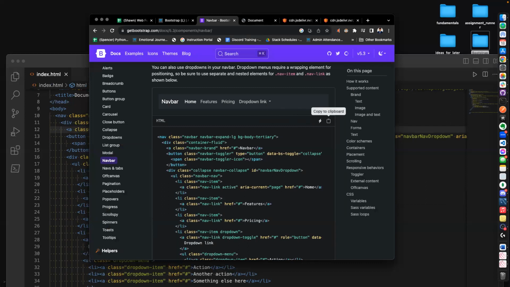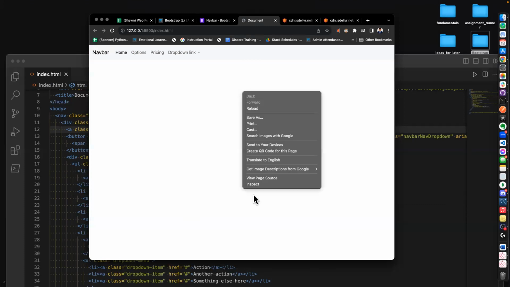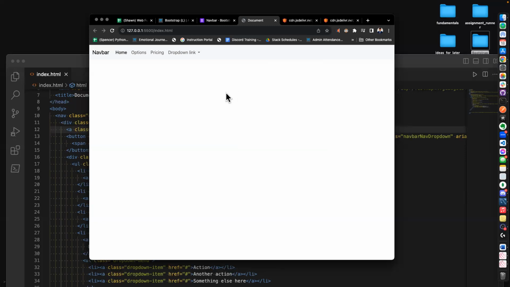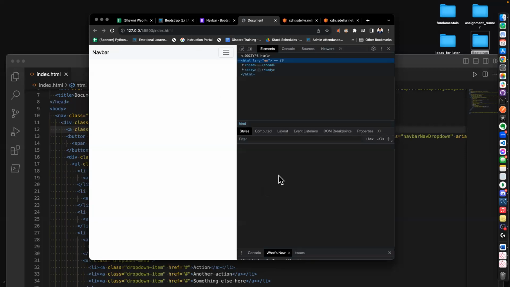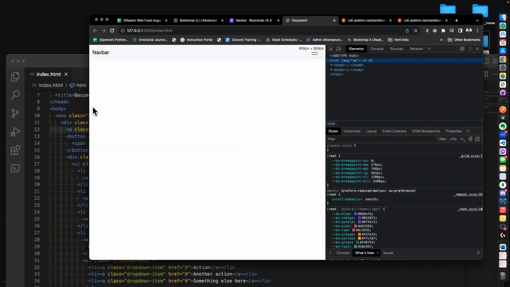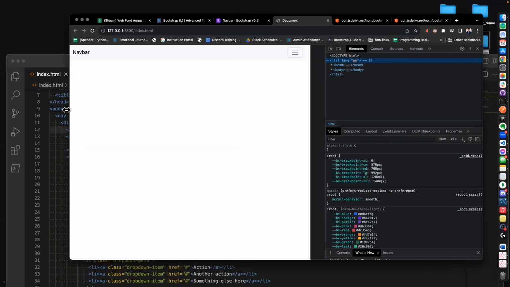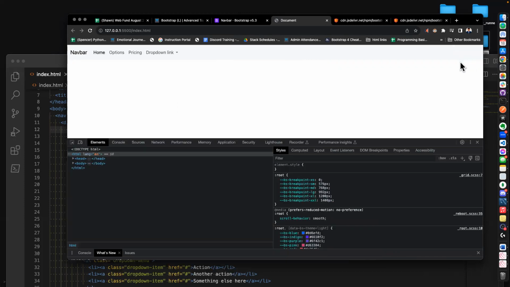Mobile apps. Yes, thank you. Glad someone's paying attention. All right, so I want to show you guys a tool here. What we can do is inspect our page, right? We've gotten familiar with this already, the inspect tool. This is the inspect tool. If we want to, let's say, bring this to the bottom, we can say dock side to the bottom there.